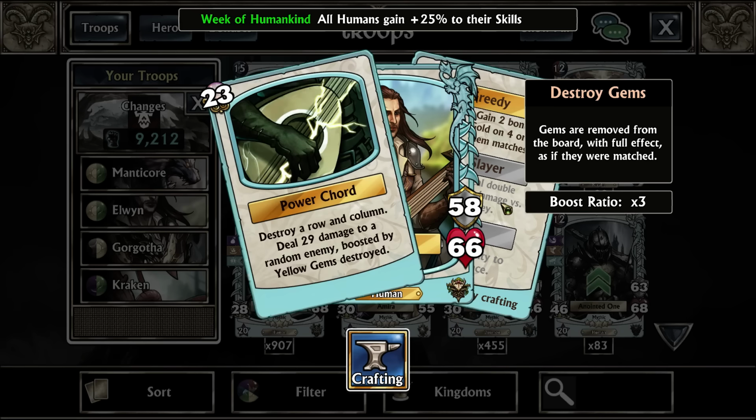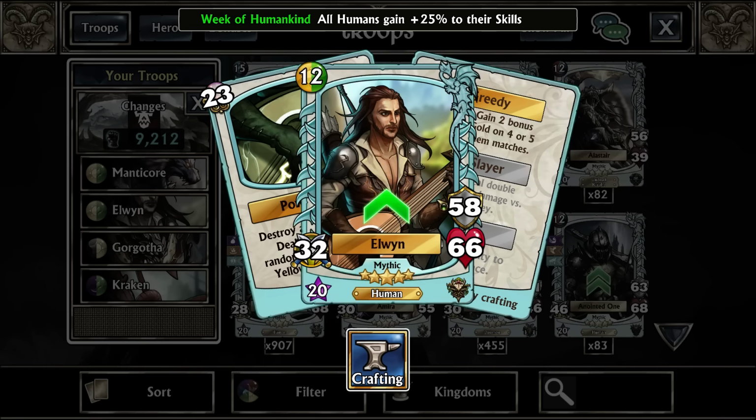Elbin has finally gotten a buff. He now has a 3x boost ratio instead of the very low 1x boost ratio that he has had for a while. And he also got a few additional damage. I think he got 4 additional base damage and just a little bit more magic as he levels up. But for the most part, he's going to be good now, more towards earlier on in the game.